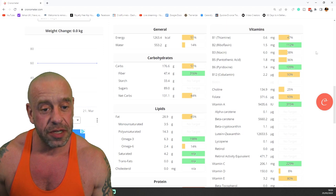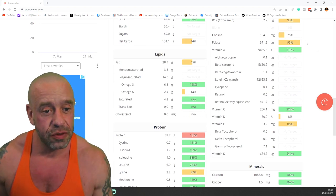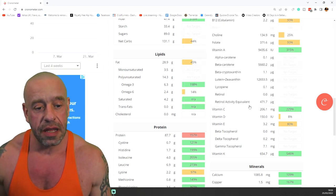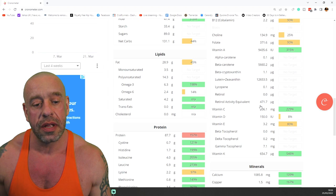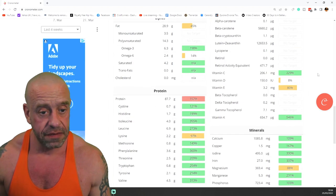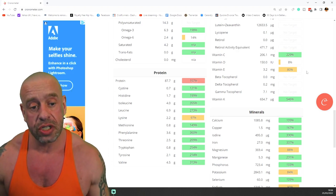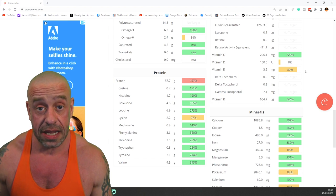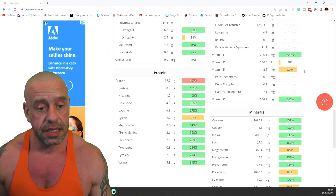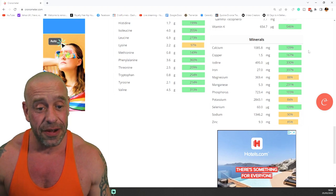In terms of vitamins, the B vitamins are between about a third and just over a hundred percent — and this is just from one meal. 25 percent of your choline for the day, nearly all your folate. Vitamin A — as retinol activity equivalent, which vegans need to look at — is about half your daily needs. Lots of vitamin C, not much vitamin D of course, which we need from the sun or a supplement. Vitamin E covers the female UK RDA. Vitamin K is 546 percent of the RDA. And the minerals are all just about at 100 percent, or some are several times the minimum RDA.